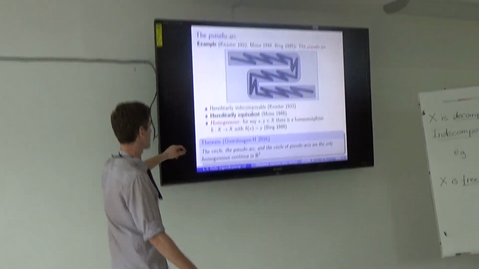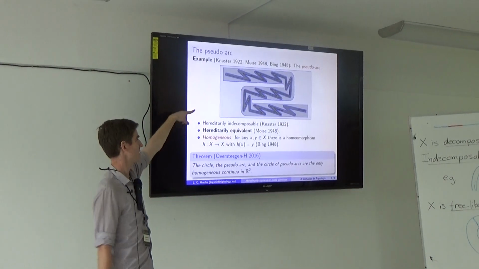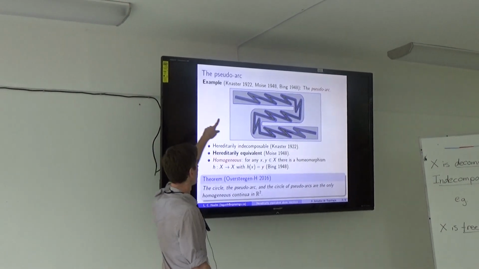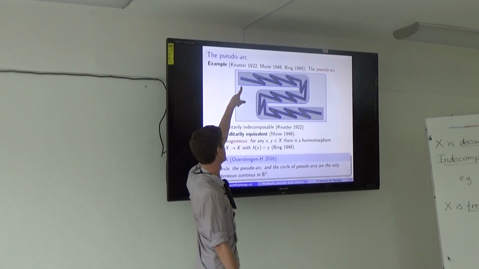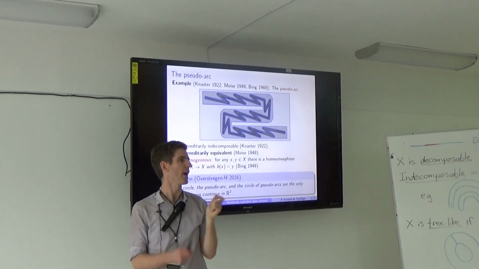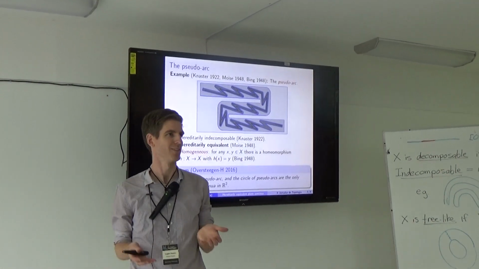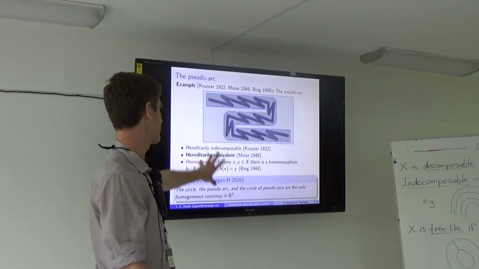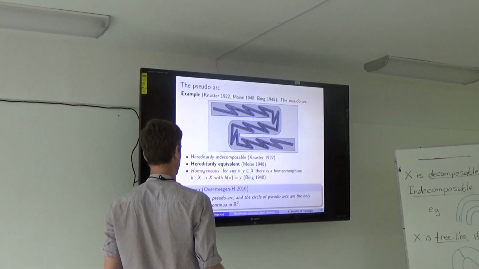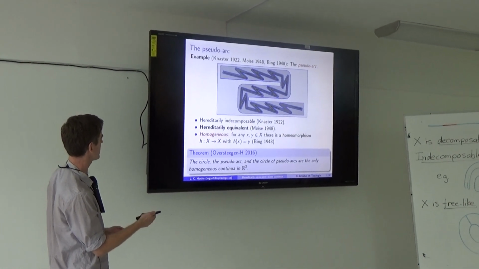And I guess I should point out that, at first glance especially, this is quite a remarkable property. It doesn't look like this would be a homogeneous space, right? For example, you might think that as you complete this construction, here, close to this point, there will be what appears to be an end point. And then in the middle, you'll have lots of other points that don't look like that at first glance. But it turns out that actually every point in the pseudo-arc is an end point in that sense, and you can find a homeomorphism between them. Okay, so a few more properties I'm going to list.